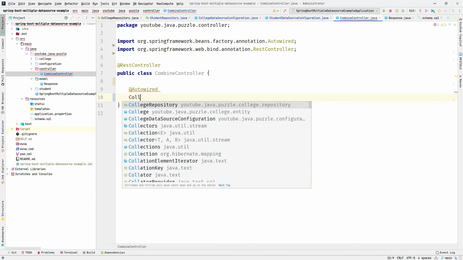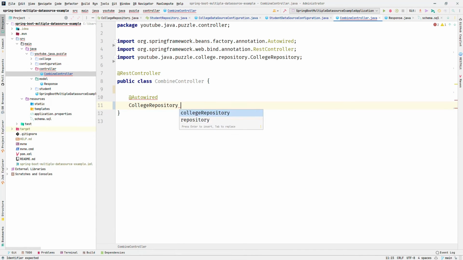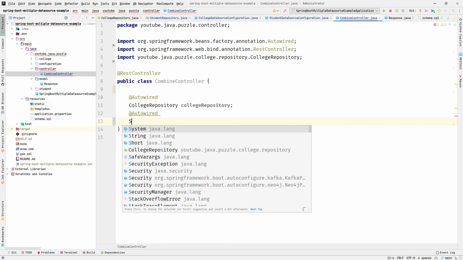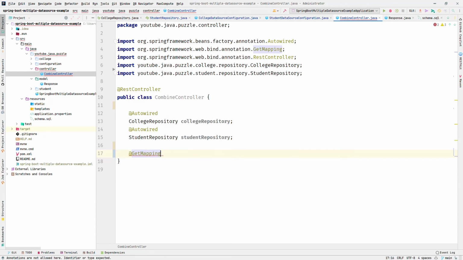So first one is the college repository, then another one is a student repository. So just add there student repository. Use the get mapping and just leave it blank so we can directly use it.